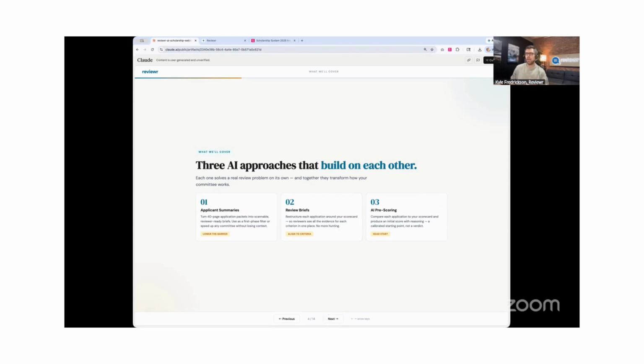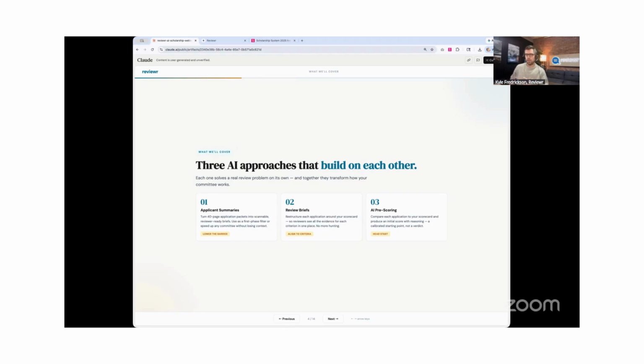I'm not going to go deep right now into all of these. We're going to spend some time going through each one of them. But basically, how do we take these complex scholarship packets, resumes, reference letters, transcripts, and applications with their essays, and condense that to a much more manageable piece of content for the review team? So instead of saying, hey, evaluator, go look at all these things, spend 25, 30 minutes, how do we help you spend 5 minutes, but still give them the data that they need to make an informed decision?